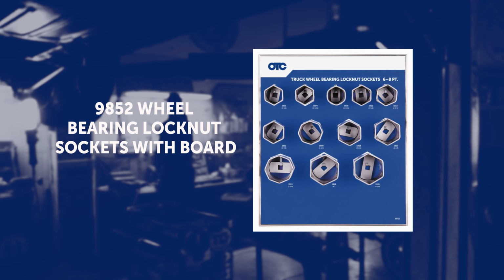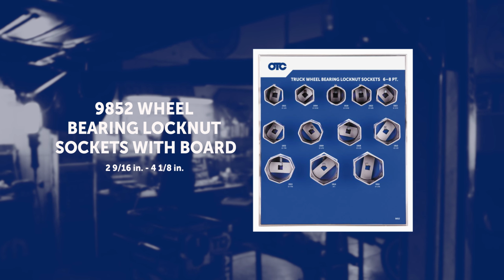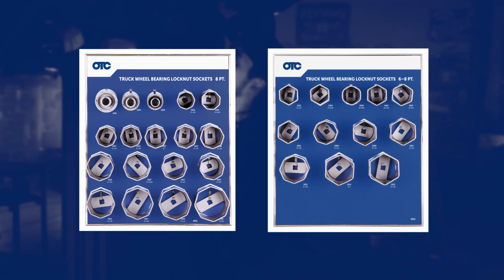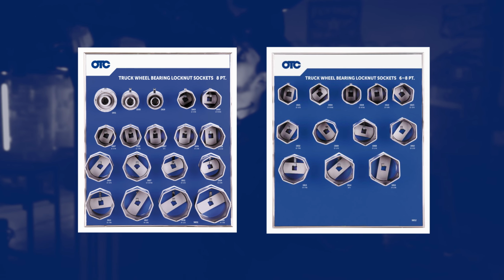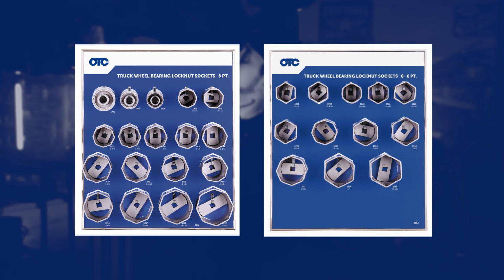Set 9852 includes 12 6-point sockets from 2 9/16 inch to 4 1/8 inch. Each set comes with a heavy-duty display board to keep all sockets organized, hanging in plain sight and marked for each socket. Handy when a socket decides to walk away.